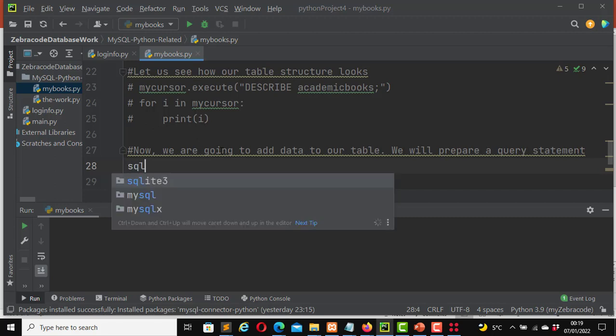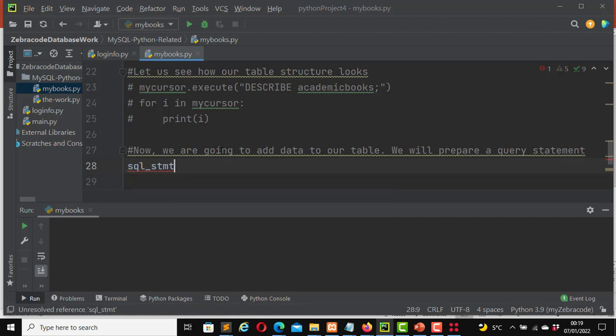I will name it sql_stmt equals insert into table academic books, book_title. We are not going to insert the ID because that one is set to auto increment.